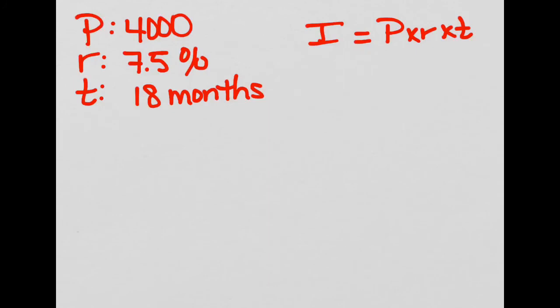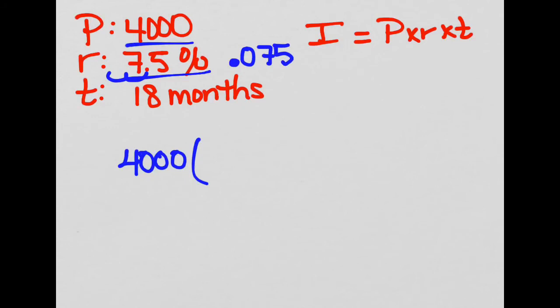Okay, I'm going to take another example. This one happens to be from the back side, your homework side of your worksheet. The reason why I'm using this one is because time is in a different format again. Our principal is $4,000. That is a given. Our rate is 7.5%. It is not written as a decimal, although it has a decimal in it. I still need to move that decimal 2 spots, so it's 0.075. I don't want to round it because I'm using all of that information. 0.075 is 7.5%. And then 18 months.